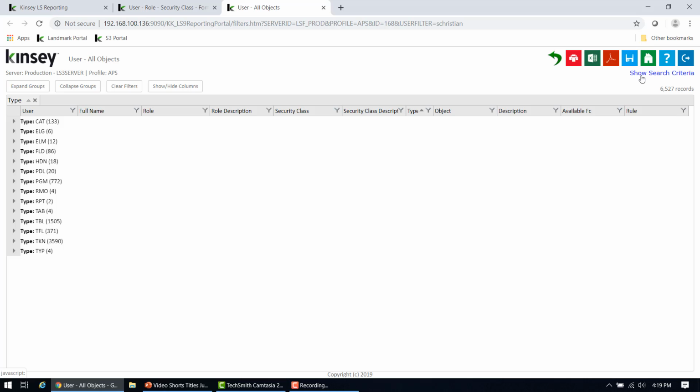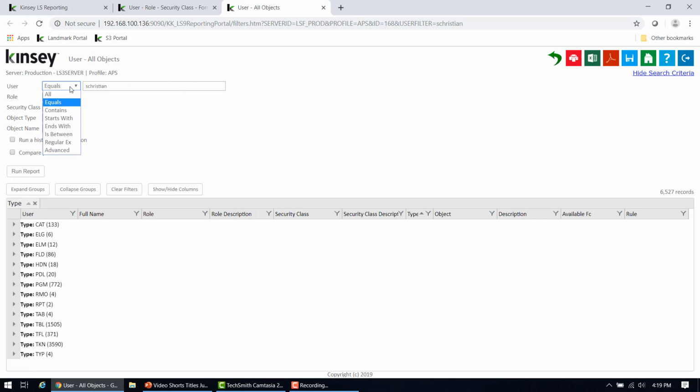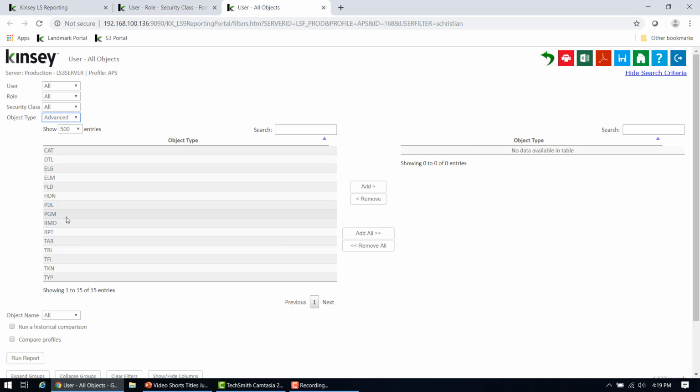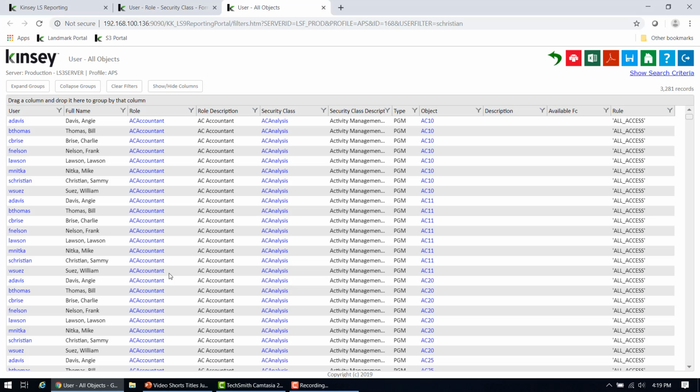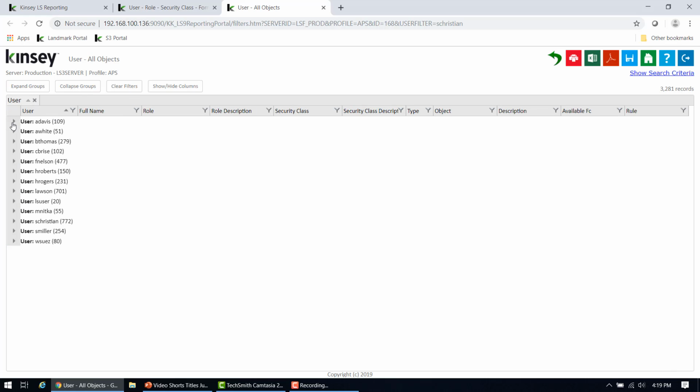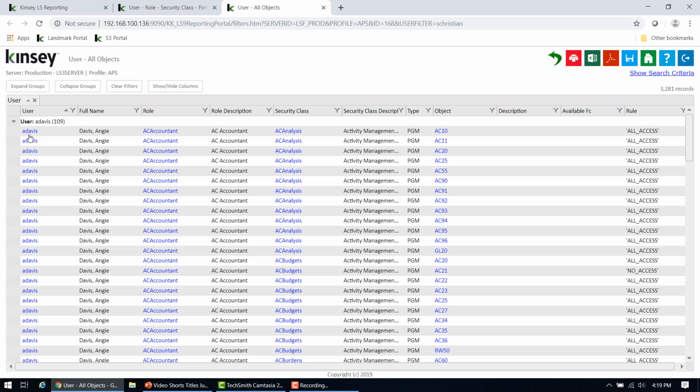I can also, now that I've just basically opened a new query, come back and expand this to say I want this for all users and go ahead and run this report, or I could pick a specific object type, and maybe what I want are programs, and I'll go ahead and run that report. And now I'll have my by user, only now instead of just being at the token level, I'm actually at the program level. So I can do all the same functionality here. I can group it by user. I can expand the user and see what programs they have access to and see what level of that access that is. So again, it doesn't matter which type of object you want to report on. We have all of them built into the queries.